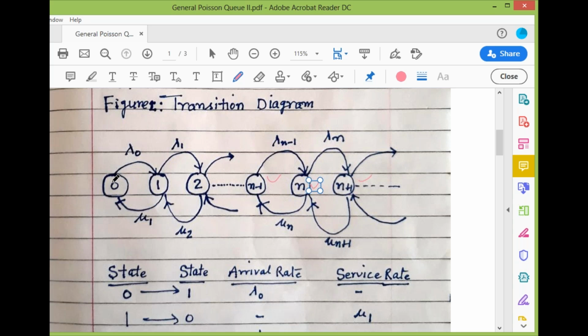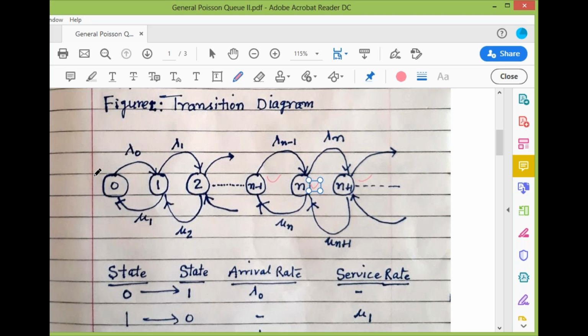Similarly, these are the particular cases 0, 1, 2. The 0 state is the smallest state. The 0 state is defined in a manner that it has no arrival, it has no customer. How can we interpret this situation of no customer? We interpret it as the situation where we are going to begin, or the system is going to be booted right now.